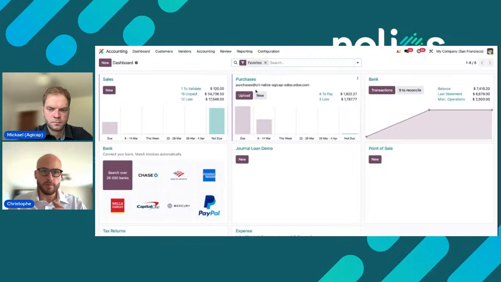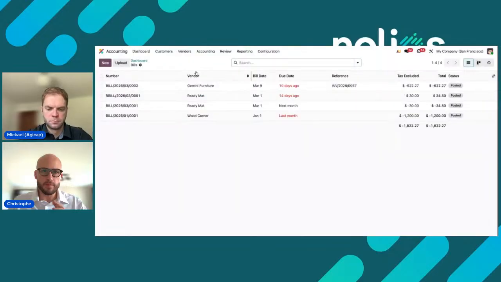If you want to upload a new vendor bill, you can easily do that by uploading the PDF or sending this email address to your vendor, so they can send the invoices over to you right away into Odoo. So it's very seamless. And if I go to the purchases and to invoices, I can click on an invoice.